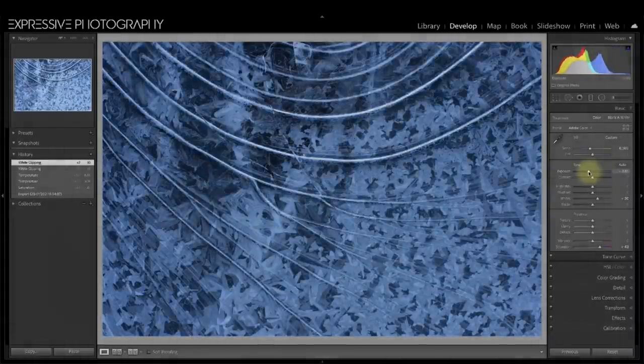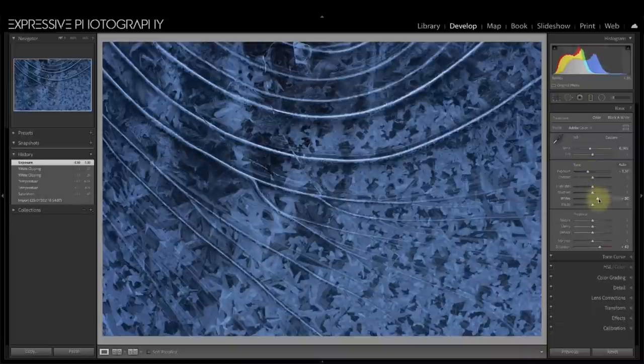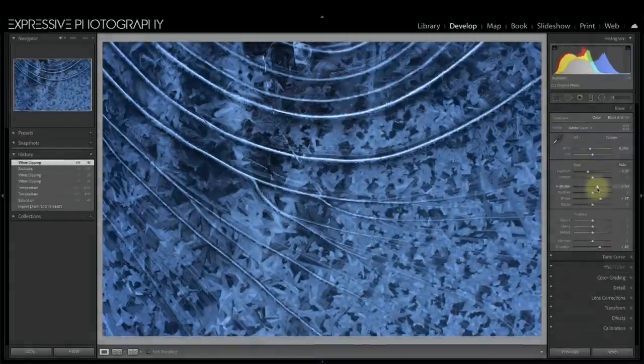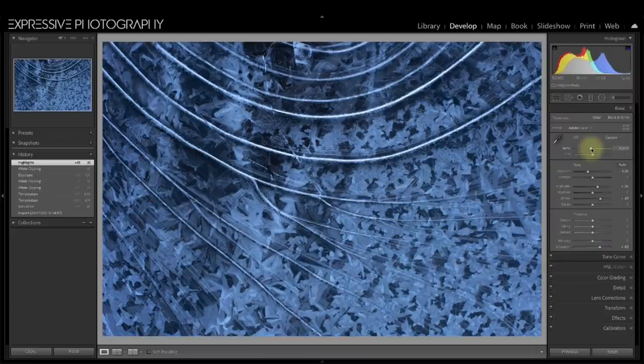I like it brighter. Quite often I do go very dark, and if we do so, we can compensate with our highlights and whites. But you can see what's happened is as soon as we've darkened the image, it's saturated. There's a direct connection between how bright an image is and how saturated the colors are. Darken it, they're going to get more saturated. Lighten it, they get less saturated. So I might have to compensate a little bit in there with the white balance slider to take away some of that super coolness. Like I said, in this particular photograph, I think it being not too dark is advantageous, and I'm just trying to create something that is hitting the mark emotionally.